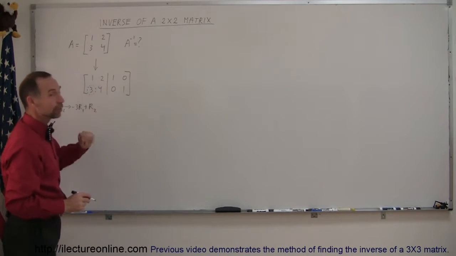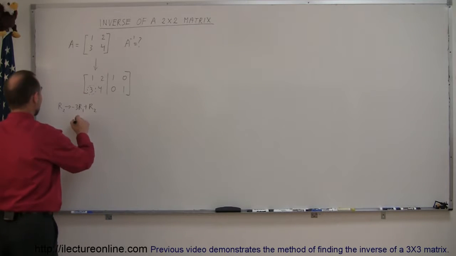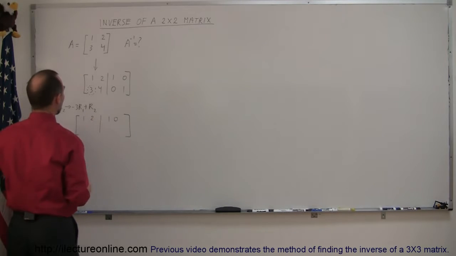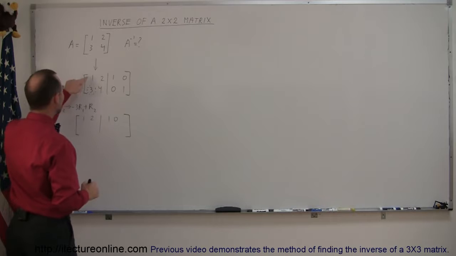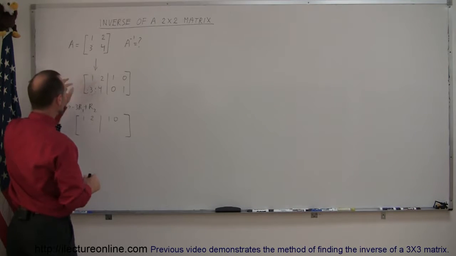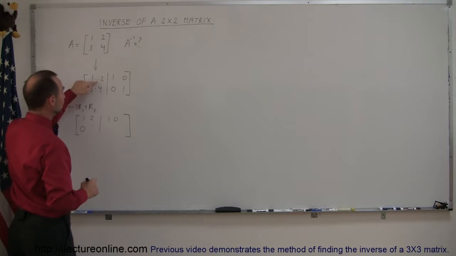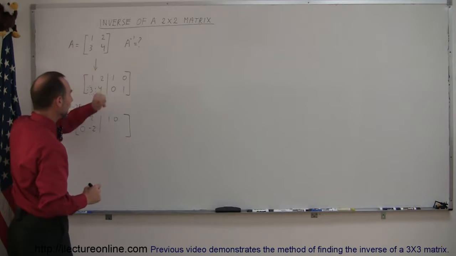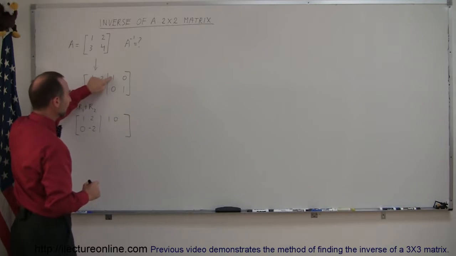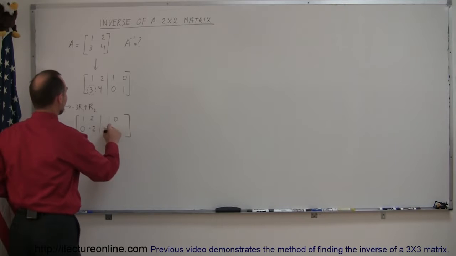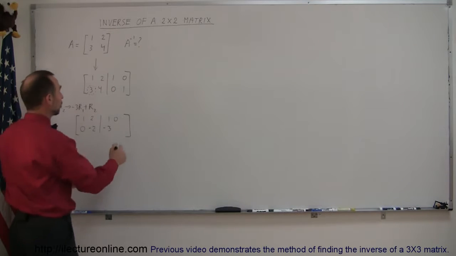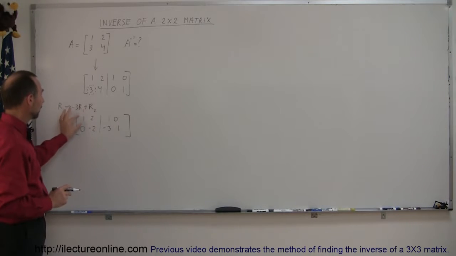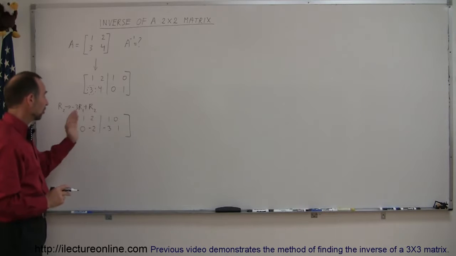Of course, you must do the same with all the other elements in that row. So let's do that. The first row doesn't change. It's still a 1, a 2, a 1, and a 0. Now when we take negative 3 times the first row, that becomes a negative 3, added to 3 gives us a 0. Negative 3 times 2 is negative 6, added to 4 is negative 2. Negative 3 times 1 gives us a negative 3, added to 0 is negative 3. And negative 3 times 0 changes nothing, so this remains a 1. Now we have ensured that the first column is a 1 and a 0, just like what we wanted. Now we have to change the second column.